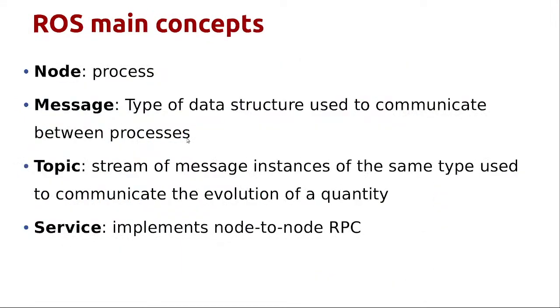Now, what are the main concepts of ROS programs? A node is a process. A message is a thing that is sent out by a node, by a process, to inform someone who is listening about a potential change. A message is like a variable thrown by a process, and it has two pieces of information attached. The first is the type of the message, the struct. If I'm sending you a message of type robot position, it's different from a message of type image. It's a data structure which you define and then you send out.